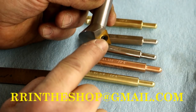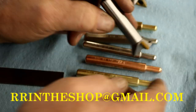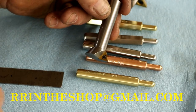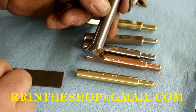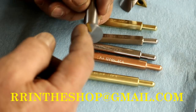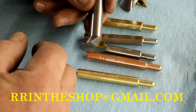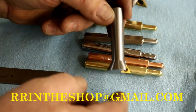This is a 321 insert. And then the smaller one I make is a 1/2 inch shank one. You can also make tool holders with this. AXAs. I know you can make an AXA with one. The larger ones might be a little difficult because of the size of the insert. But this is a 1/2 inch shank. This head is 0.940 approximately. That's the diameter of the material here. The insert sticks out a little bit, so it's a little bit bigger, right? Oh, there we go. Push those ugly scribes out of the way.